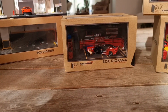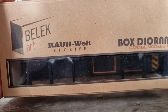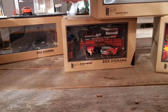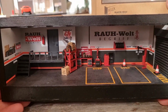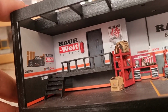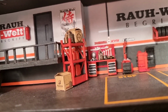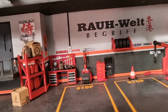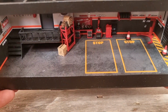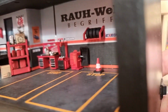Voila. And we go to some bigger diorama, Rauh-Welt. You see here we got an opening for extra light. Take a look, this is absolutely amazing. Door, the stair, fire extinguisher, again all those posters on the wall, Rauh-Welt, the boxes here from Bridgestone. These are coming all with this diorama. Like I said, it is very complete. Two or three cars can fit in. Some figures, and it is complete. And again, it comes with a light.